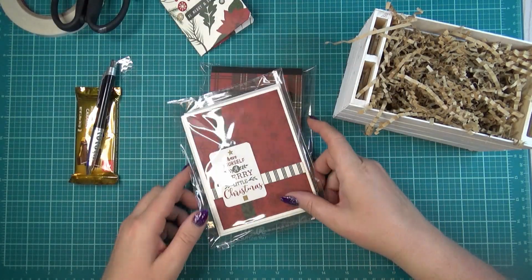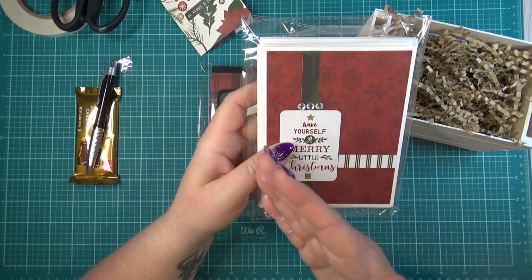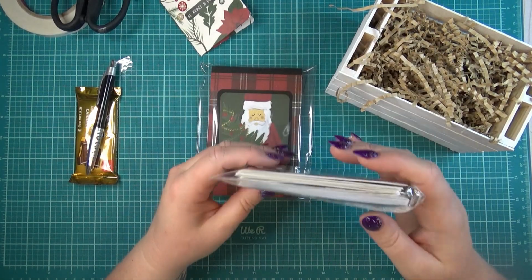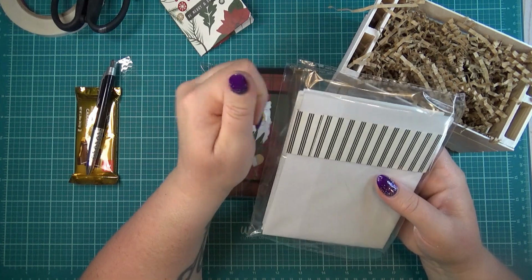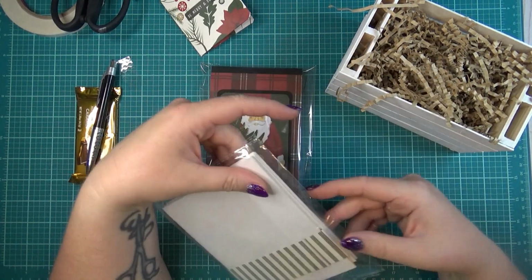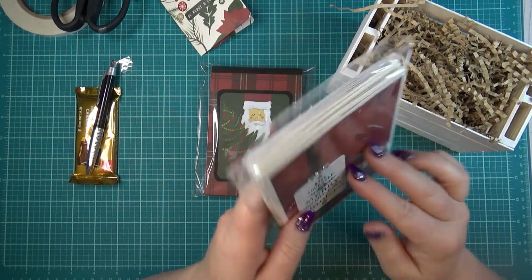But because they are so big, I was able to fit all 6 cards and 6 envelopes in here. I slid them in, and then I folded the back almost the whole way over to the other side and sealed it shut. Here's that little belly band. It slid down on my envelopes, but I still think that looks cute. It's just a nice little touch on the back side here where the envelopes are.